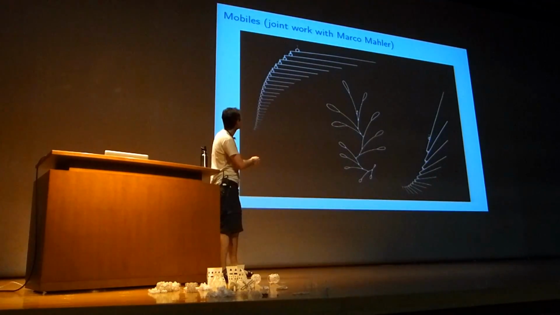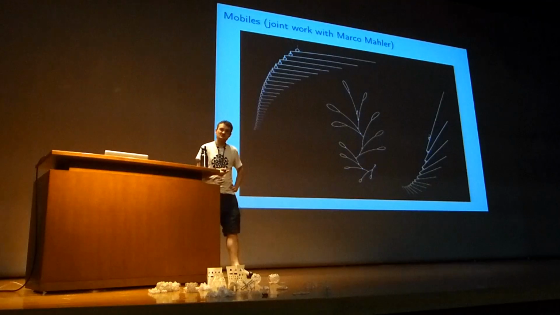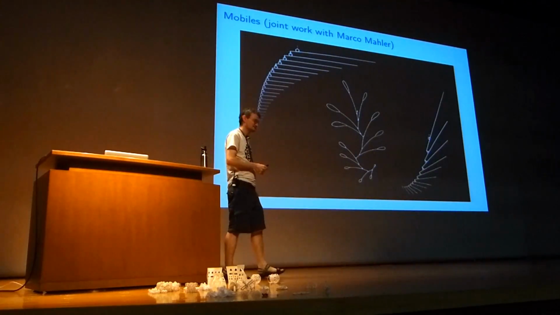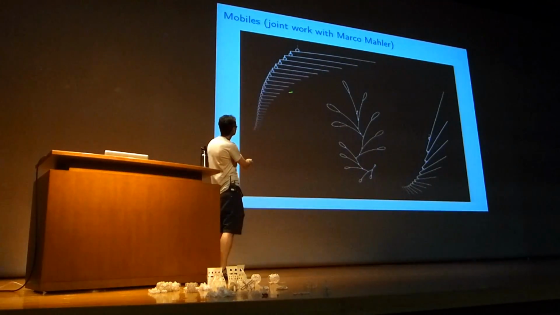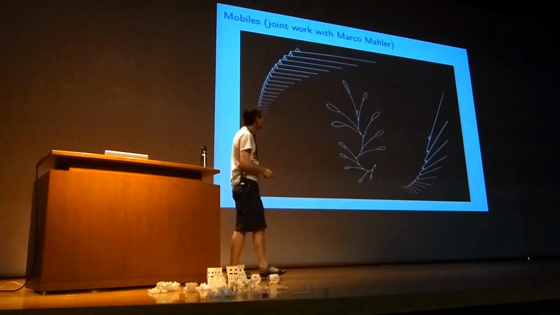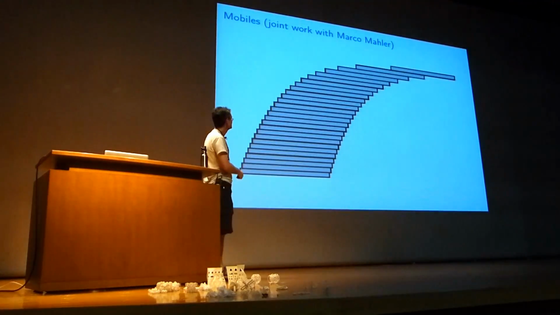And so there's a little bit of interesting mathematics here. If you're designing something like this on a computer, then you can use the fact that you can calculate volume centroids to balance the mobile perfectly. So rather than having to sit there bending things very carefully and rebalancing, you can just calculate. So how do you build this? Suppose you've built up to here, you take all of this thing here, you calculate the volume centroid, and that tells you where to put the next hook so that it will balance perfectly. And this is a question that I've thought about, didn't really get anywhere. Maybe somebody here will find a way to do this.